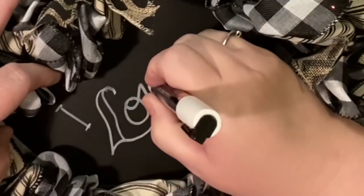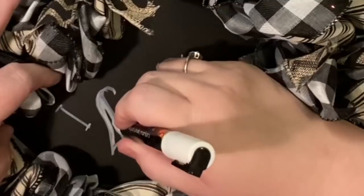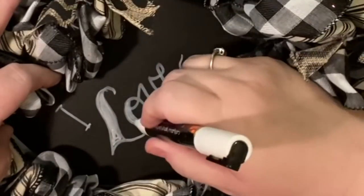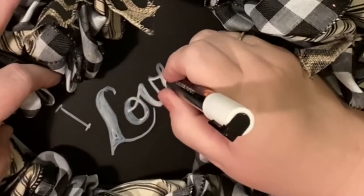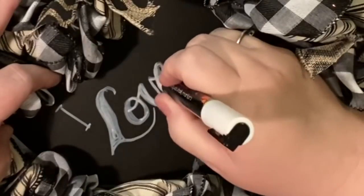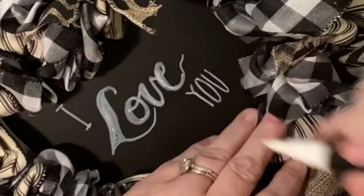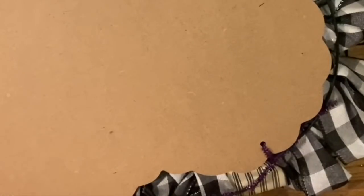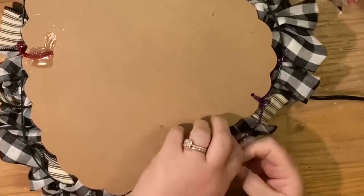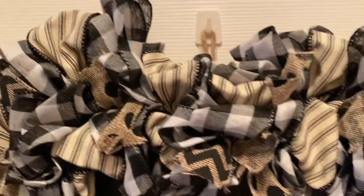Now I'm just using a regular, this is a washable, reusable marker. I did not prime this chalkboard, but I also don't want to change the message on this chalkboard for myself. But to prime the chalkboard, you take a piece of chalk, you rub it on the side, you then wipe it all off. Don't wash it off, just wipe it off. And then you can go ahead and use any of the dry erase chalk markers. You don't want to use a wet erase chalk marker, because then you'll have to prime your board again. But I just wrote I love you, and that's it. And I love it. You could add a bow if you want to, but I think it's got enough.